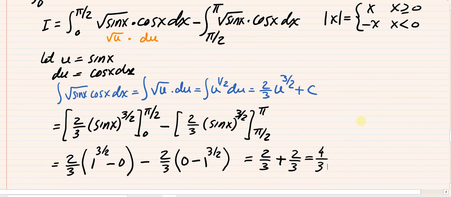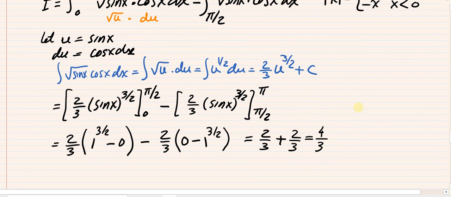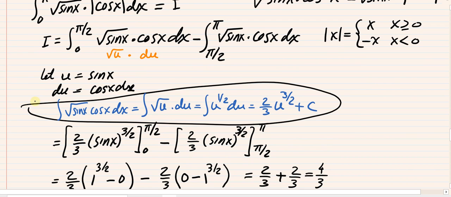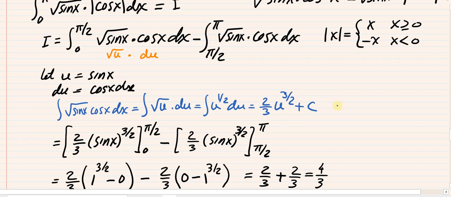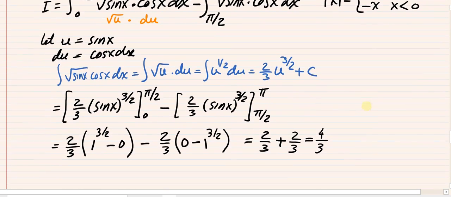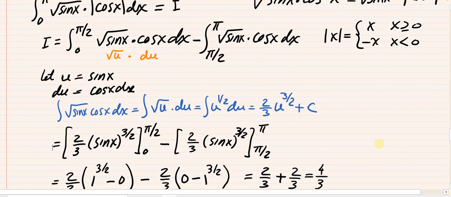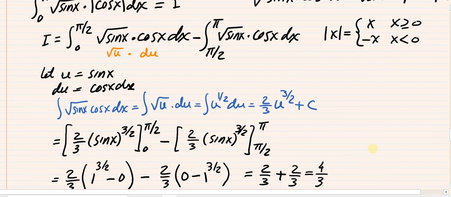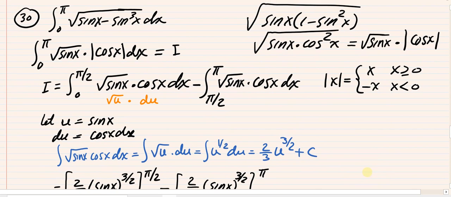Now, this is what we finished. Again, we finished this one using the original variable sine x, and right in here, it helped that I worked it as an indefinite integral. Now, let me just make a point here, folks. So we're done with this exercise, but let me make a note. This is important, and it will follow you for many courses beyond what we're doing here, what I'm about to show you here.